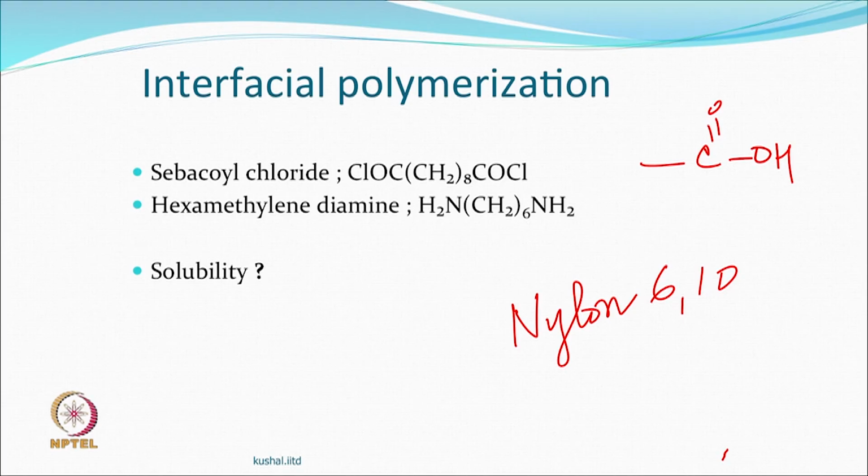At room temperature, reaction can take place with, let us say, an amine, hexamethylene diamine. So, this is 6, hexamethylene diamine. So, you have a hexamethylene diamine, which is the same amine which is used for nylon 6,6 manufacture.